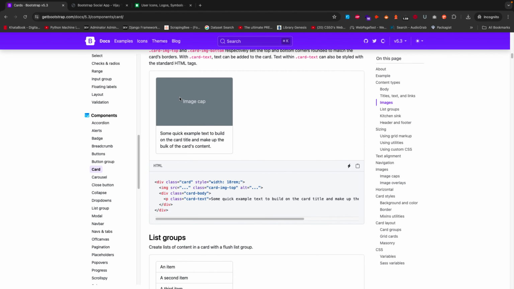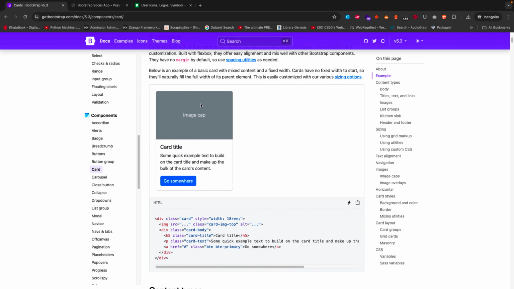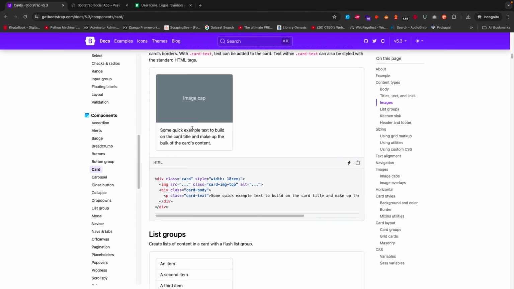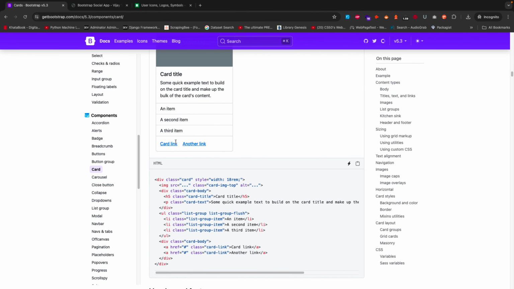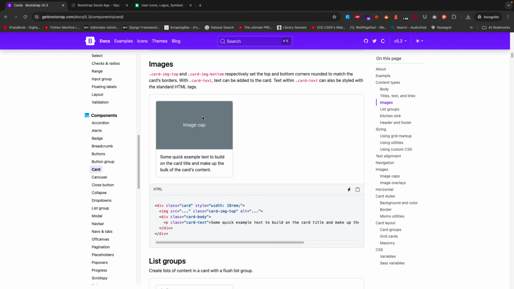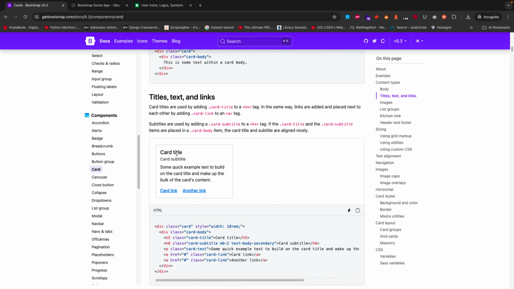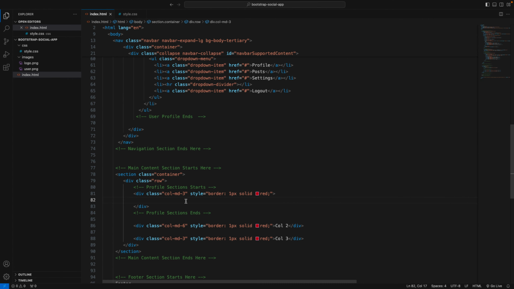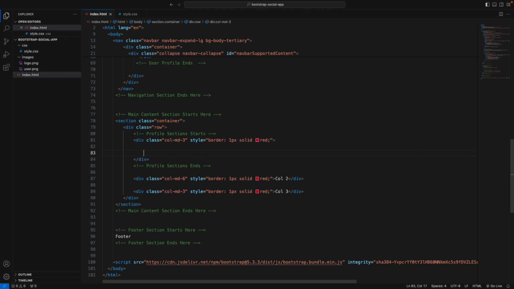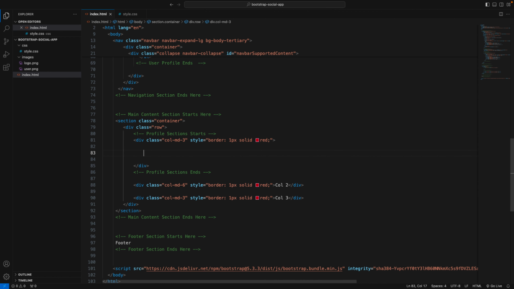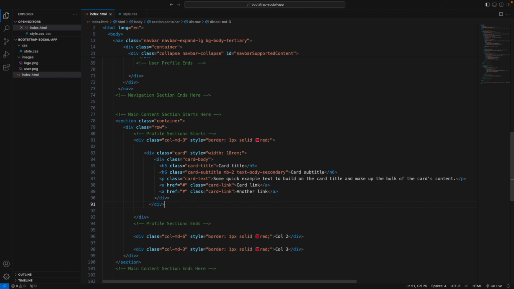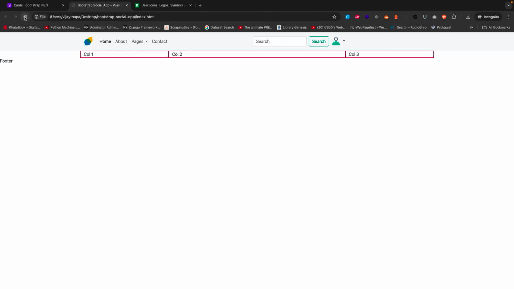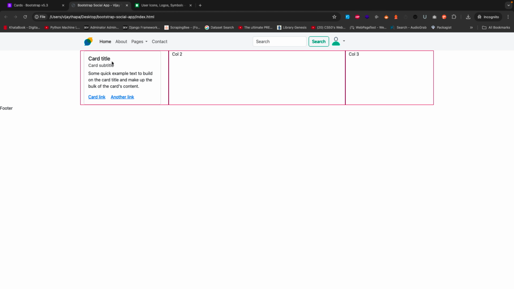Okay, so this will be a full image, a full background image. It has a button as well, and a lot of other things in our card, but I think I will go with the minimalist one. So let's go to this one, the very minimalist one. I will just copy it, and let's go back to our code, and here I will paste it over here, Command V. And if I save it and go back to our browser, and in our project, if I refresh it, we can see the card title here.